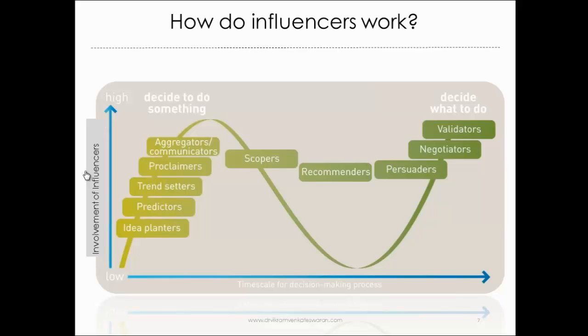So the influencers' work is the highest in the initial phase, when you decide, okay, I might need this, and finally when you're closing out the deal. Somehow their influence wanes in the in-between period. That creates another set of complexity for brands: how to identify where the customer is on the buying cycle. Because if the customer is in the initial phase or towards the later stage, that's when he will engage with influencers the most. Towards the middle, the role of influencers reduces because you're sorting out your own internal logistics at that time, and you probably will not listen to influencers that much. So not only who is influential, at what scale he's influential, but also at what time he's influential. So it's a three-dimensional factor when it comes to influencers.